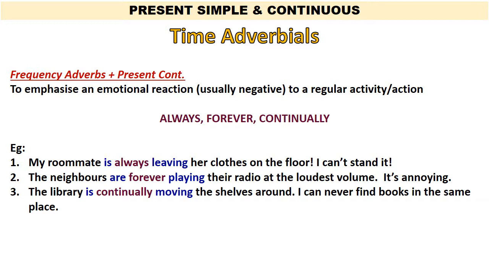The second example, the neighbors are forever playing their radio at the loudest volume. It's annoying. The third example, the library is continually moving the shelves around. I can never find books in the same place. So, frequency adverbs with the present continuous tense to emphasize a usually negative reaction to an action that is regular.